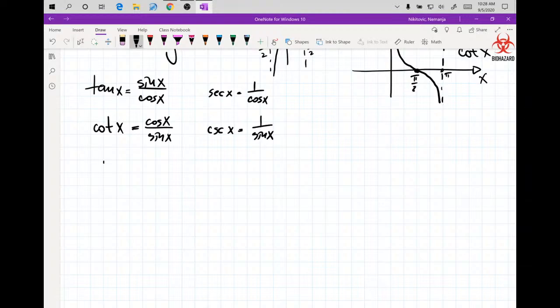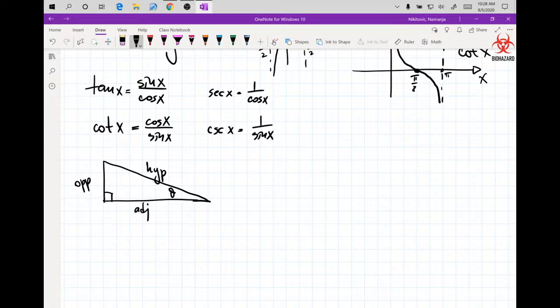It will be useful to set up a triangle. This is the adjacent side because it's touching the angle. This is the opposite leg, opposite side, because it's not touching the angle. And this is the hypotenuse, the longest side in the triangle. And with this we can set up all 6 trigonometric functions. So if you have distances and angles and so on, you can actually create functions. This will be insanely useful later on for engineering, physics, and so on.